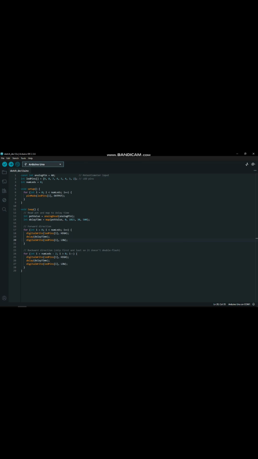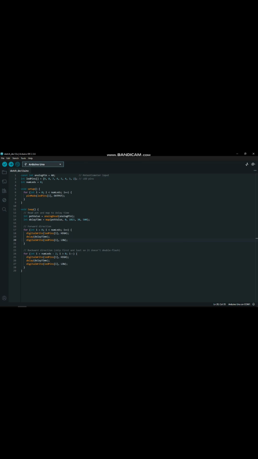The reason we initialize it like this is so that the last LED won't light up or turn on twice. Basically we initialize this to skip the last LED and go to the second to the last LED.